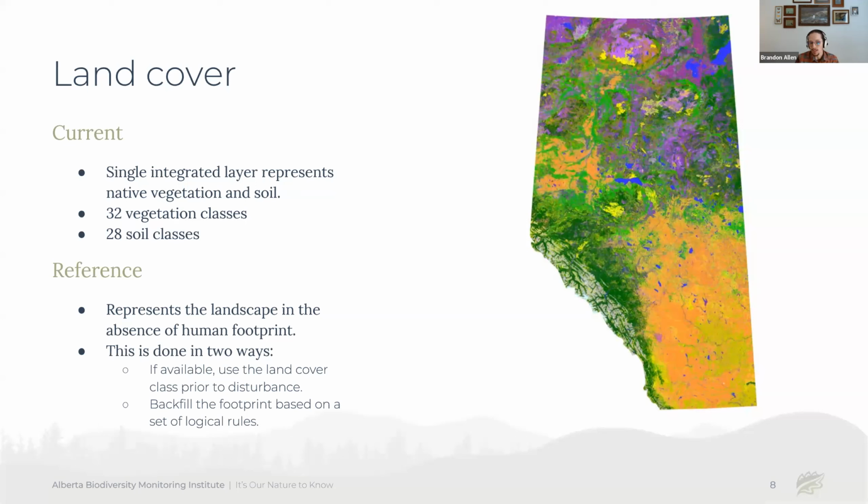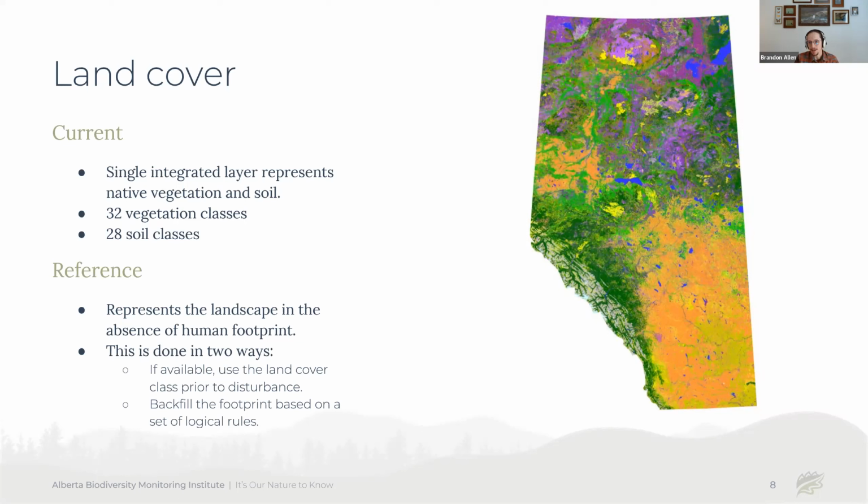There are lots of times where we do know what was there prior to disturbance. When harvesting happens, we can generally know that it is going to occur in an upland forest of some sort, so the harvesting would occur in a deciduous stand or a mixedwood stand. In some cases, we have expansion of agriculture fields, and they are taking over native grasslands. Those ones are relatively easy to stitch together.